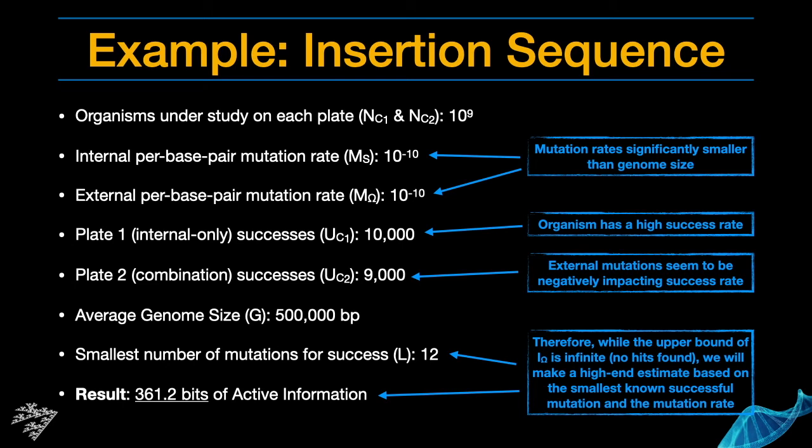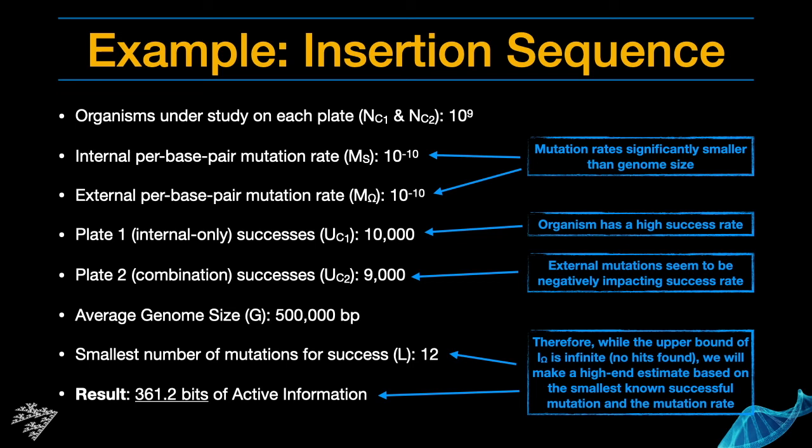So this next example is an insertion sequence. And this actually comes from, it's not exactly replicated, but there was an experiment by Barry Hall, and I don't know all the parameters for it. So I tried to get this one to be at least roughly commensurate with kind of what he found. He basically found that there was a large insertion sequence that an organism could generate in response to certain stresses. And so it was about 12 base pairs. This did not get generated at all by random chance. So in that case, you could only go by how many base pairs the smallest mutation was, which in this case was 12, and so that would be 361.2 bits of active information.